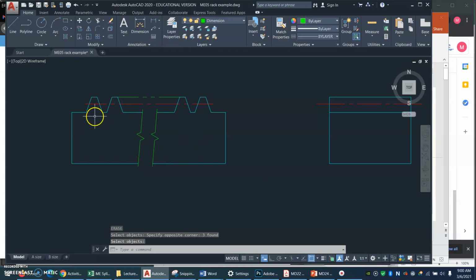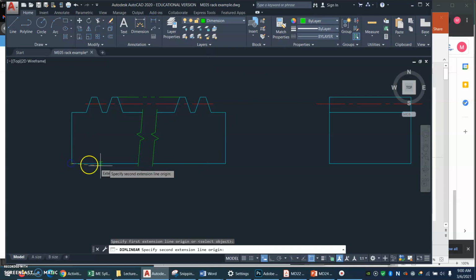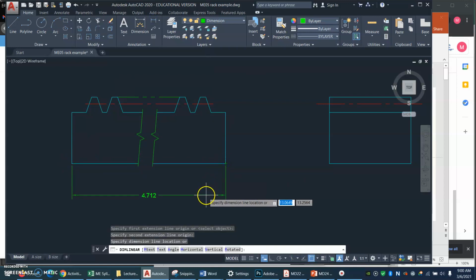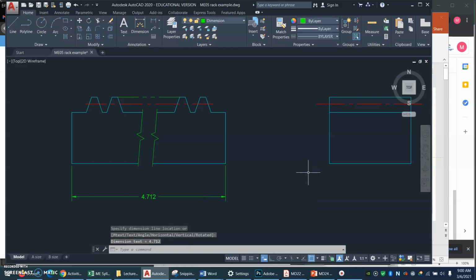Okay, now I'm going to dimension this. I'll get a dimension command. Uh-oh, problem. We just saw that this rack is supposed to be 24 inches long, but I've taken a big old bite out of the middle of it, so my dimension is not right. This is the one time when it is acceptable to edit a dimension. Don't do that normally, but you can here.